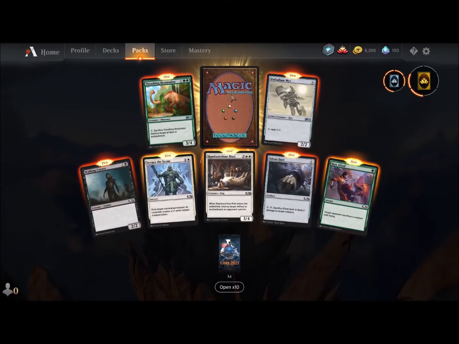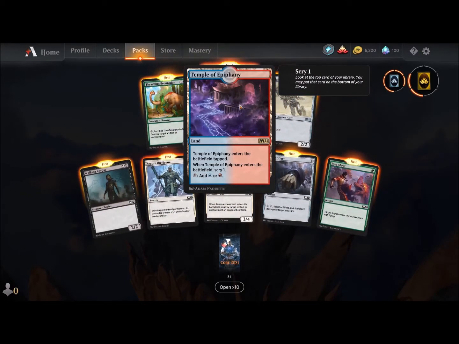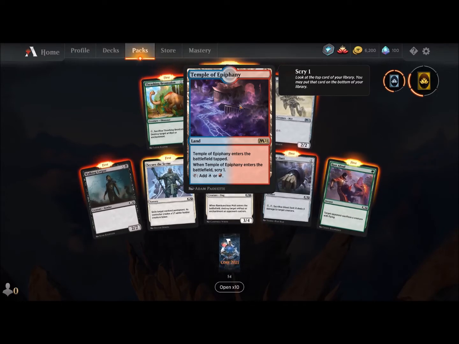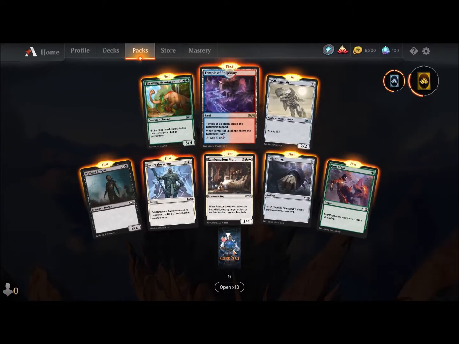Oh, and what's my rare? Oh, the Temple of Epiphany. Okay, it's a scry card. Temple of Epiphany enters the battlefield tapped, scry 1. Okay. Alright, that's pack 1. Not too shabby.